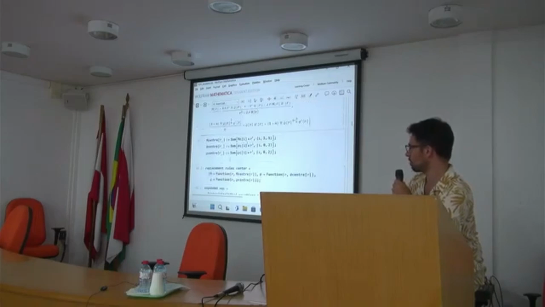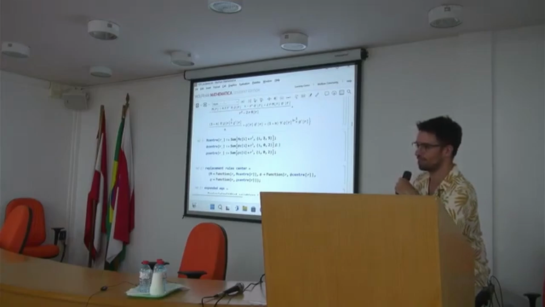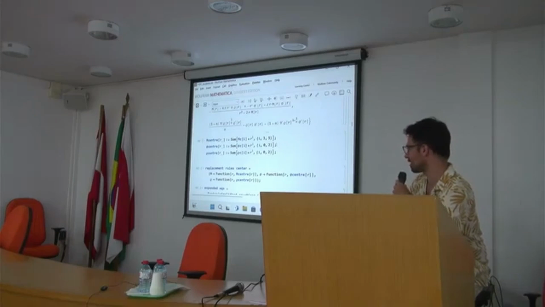And now I do a Taylor expansion around the center. Now these coefficients, sometimes if the equations that you have are very complicated, you may have to guess them. Here I'm putting the coefficients that I already know are non-zero. Well, there are some that are 0, but the first ones are non-zero. But you can do that a bit with trial and error if you don't want to expand all the equations in your head. And so let's run it. So now I have these Taylor expansions.